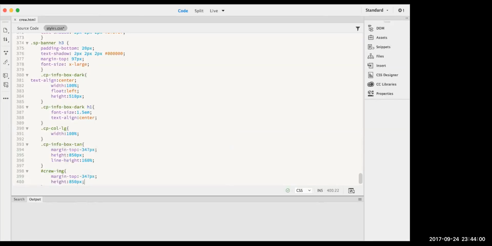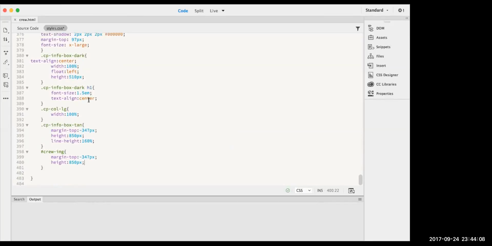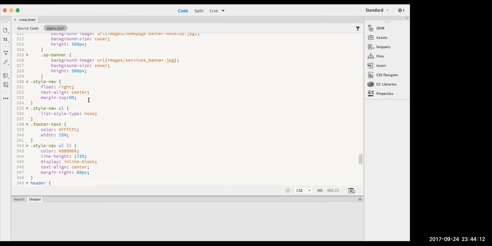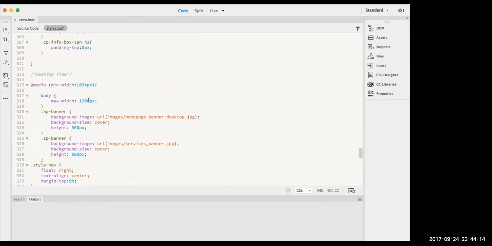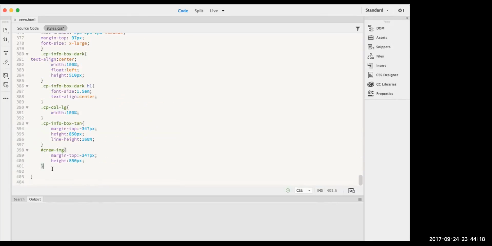Okay, so now let's check and make sure you've got everything. Do you have a CP first dash COL in there? I can't remember if we added that earlier or not. No, we didn't. So go back to the end. You need that. So your Enter key, .cp-first-col. Curly brackets and the width is 25%.